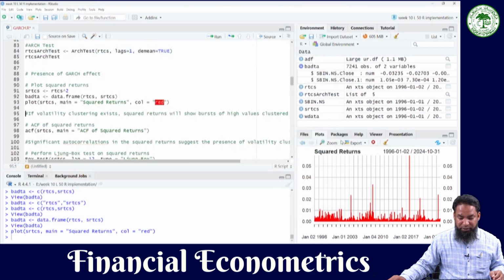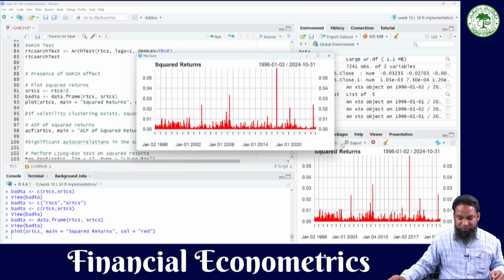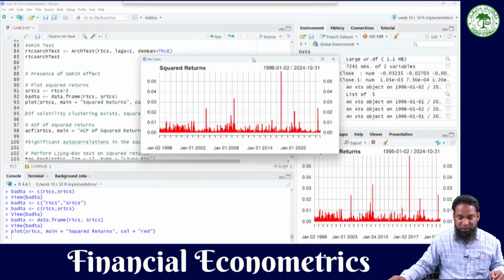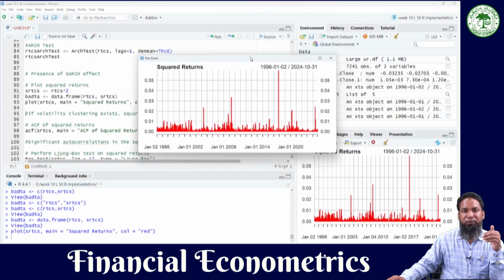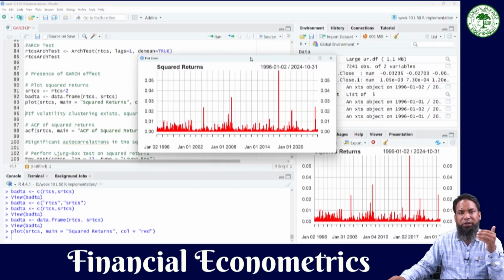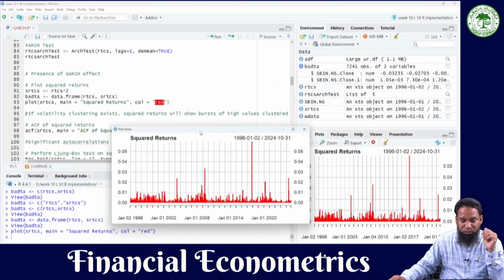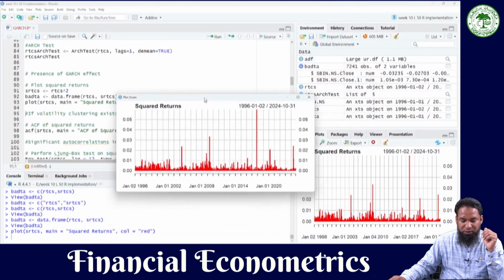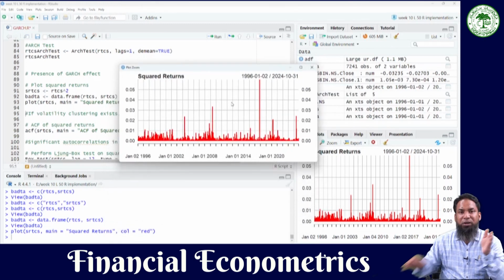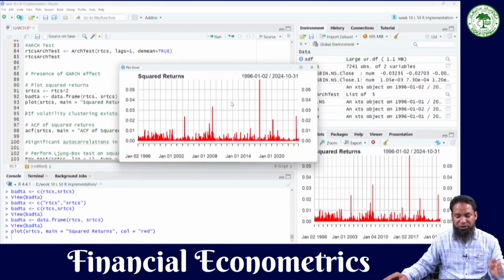Once we plot that, how can we find out whether there is the presence of GARCH? When we say GARCH, what we are looking at is the presence of volatility clustering. If there is volatility clustering, the squared returns will show bursts of high and low values clustered into different chunks.